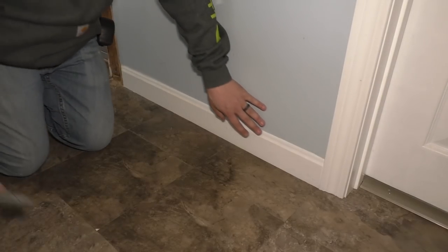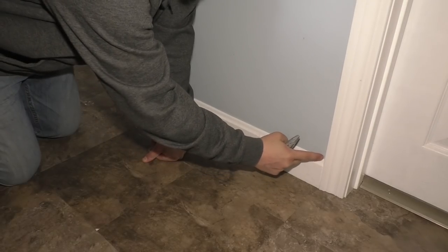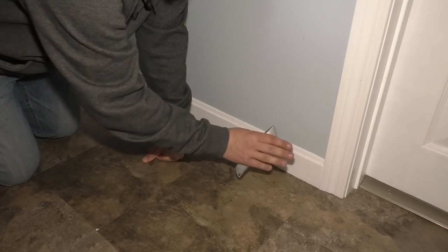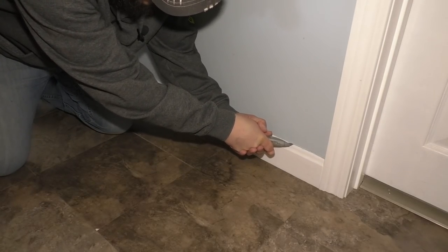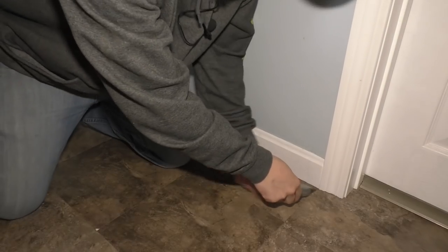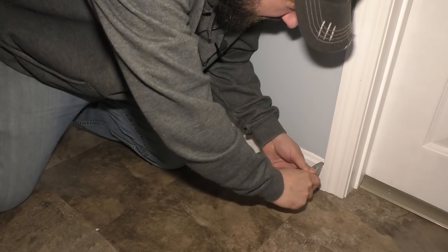Let's investigate. The first thing I'm going to do is get this piece of baseboard out of here. I'll end up putting a new piece here. I have the same issue right here where I had to mud over this, so I'm going to be careful and not mess with that too much. I'm going to cut it with a knife and cut all the caulking out of there — same thing right here against this trim. I try not to disturb too much of what's here.